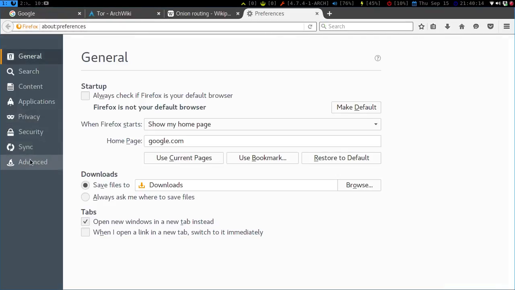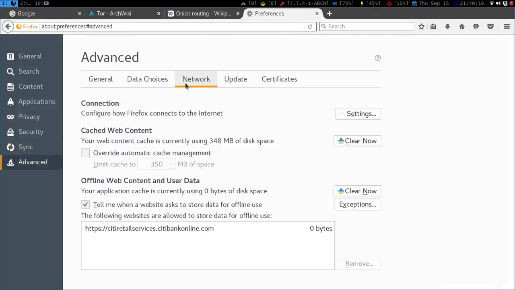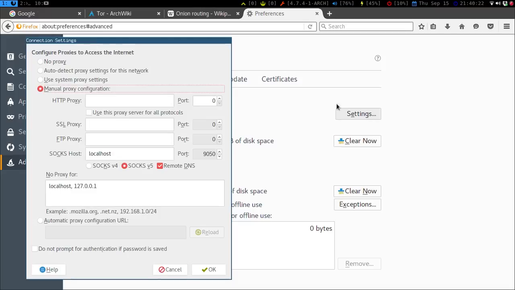You want to go to Advanced, then Network. Under Connection, you want to go to Settings. Then click on Manual proxy configuration, and under SOCKS Host you want to type in localhost, and for your port you want 9050.